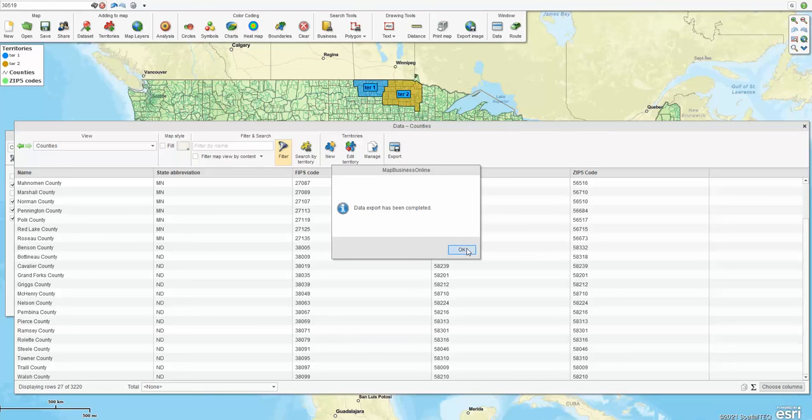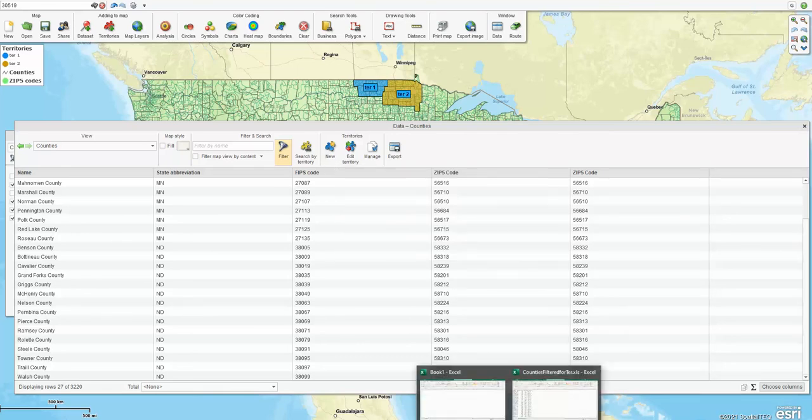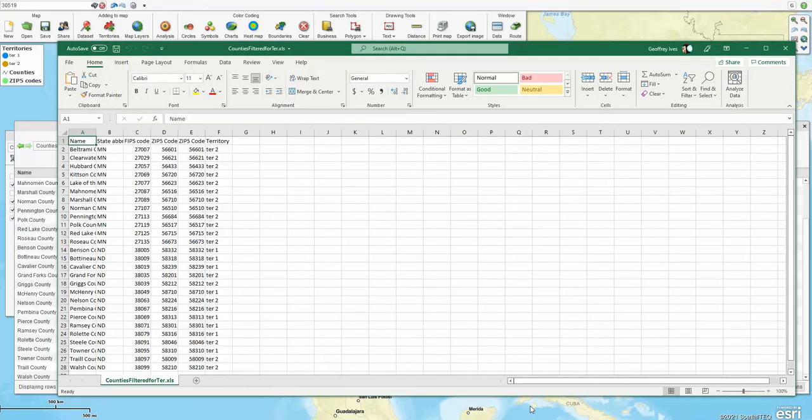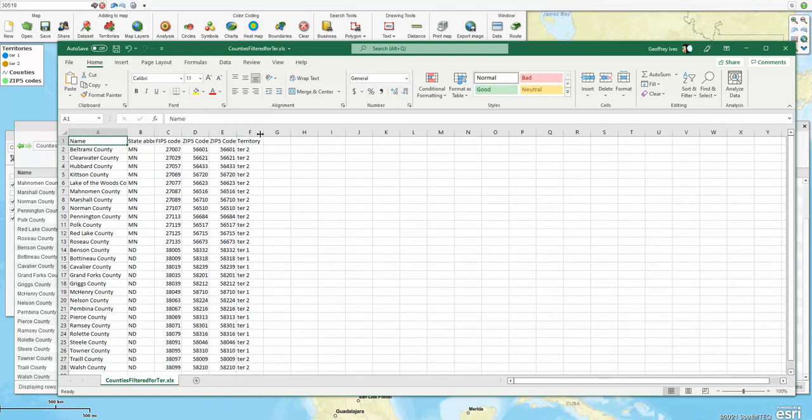And then what you'll find is when you go to the Excel spreadsheet, you've got a list of the names of your territories. I guess that's right here. So there's my territory list, and you can see I have multiple territory 2s, each one associated with that zip code. So you can play with your spreadsheet and get it set up exactly the way you want in terms of how you sort the data. But it'll give you a list of all those zip codes associated with each one of those territories.